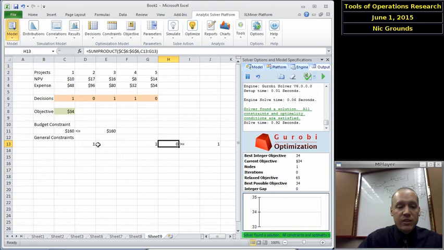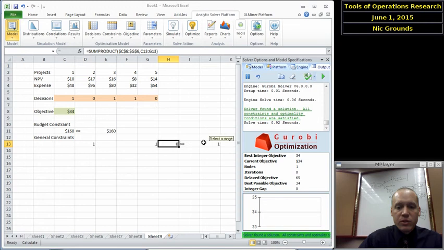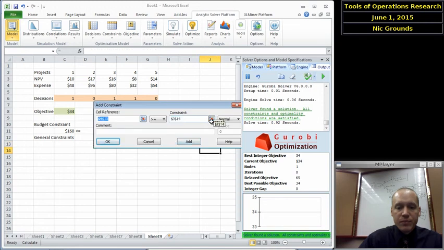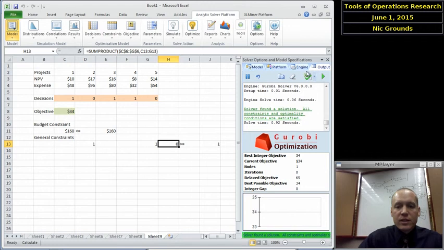So I'm just saying here that out of 2 and 5, you must choose one or more of them. The sum of what you choose between 2 and 5 must be greater than or equal to 1. So let's add that as a new constraint. This value greater than or equal to this one.